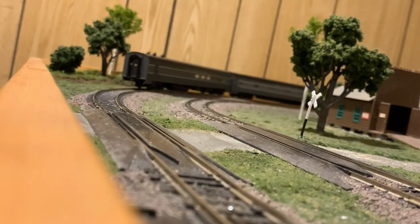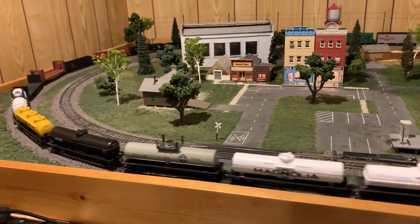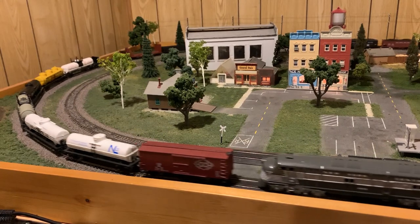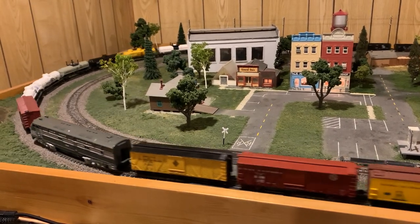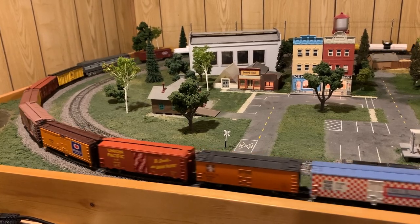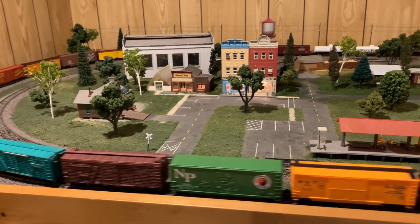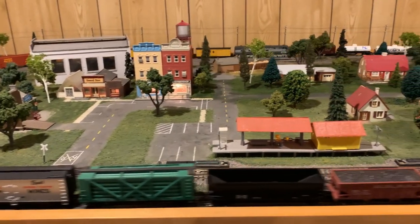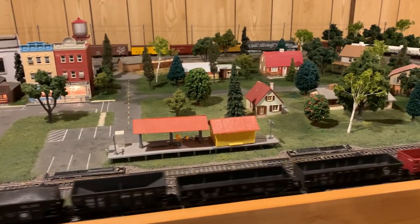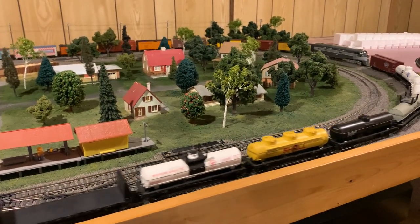And that huge DC-91 motor gives you all the torque you'll need to pull as long of a train as you want. As you can see here, it is pulling a string of cars that reaches all the way around my layout and right to the tip of the nose on this engine. And when it started up that train, it acted like there was nothing behind it at all. The current draw didn't increase more than about 50 milliamps from the free running current.